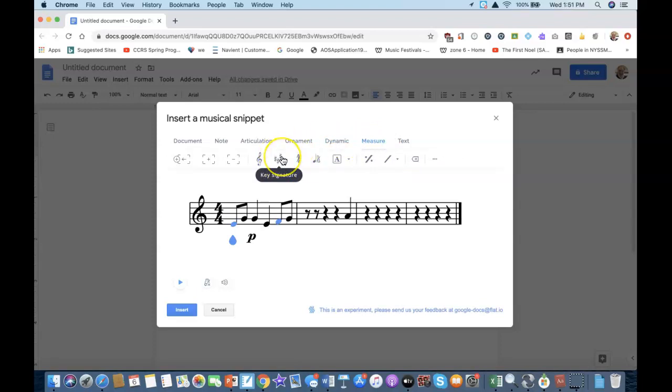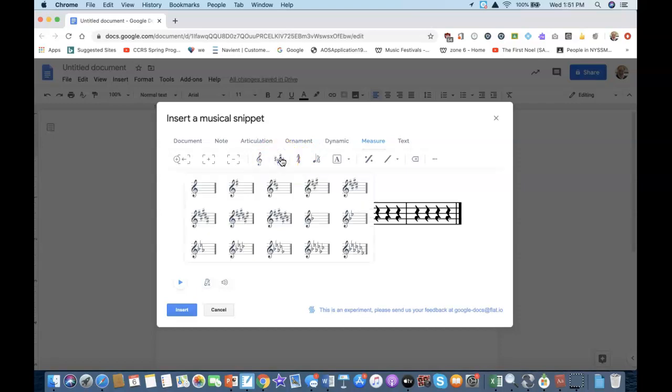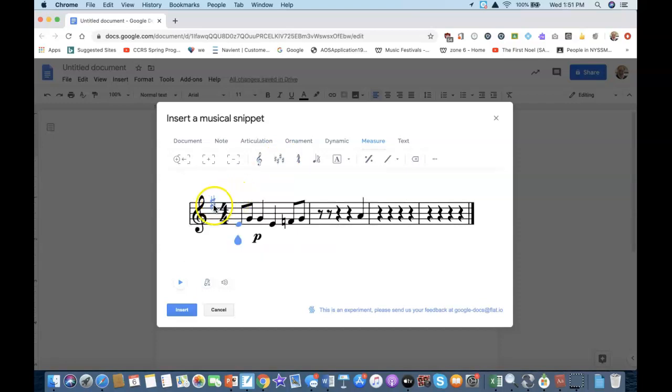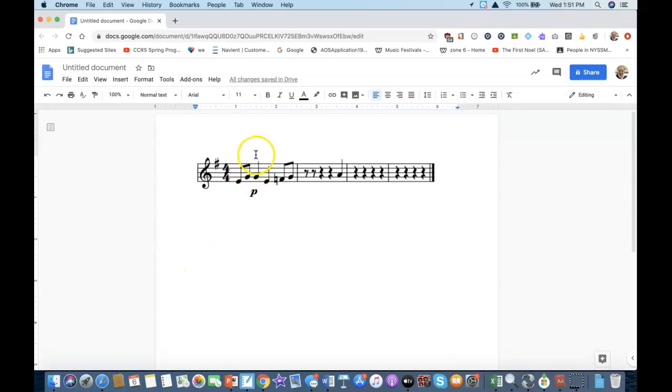Measure. 5th and 6th grade, you know about this. If you wanted to add a key signature, you could do that too. And it pulls up those options for you. So, if you want to do it in the key of G, it'll now put it there for you, right there. Okay? And when you're done with your piece, you're going to press that insert button again. Okay? So once you've inserted it, you can no longer play your piece.